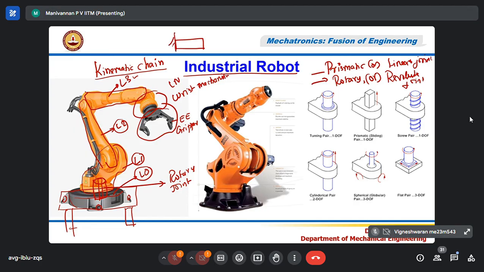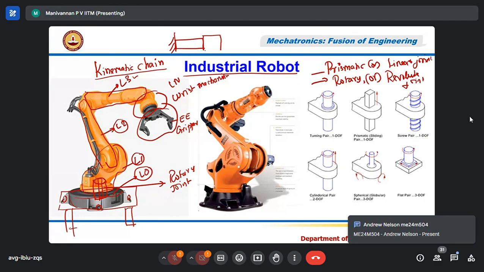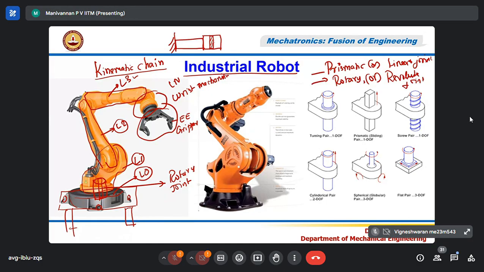First link. Okay, this is connected to one prismatic joint. A prismatic joint is generally represented as a piston moving inside a cylinder. The joint itself has two parts: one is a piston, the other is a cylinder. Both together are called a prismatic joint, or linear joint.